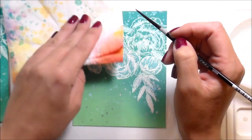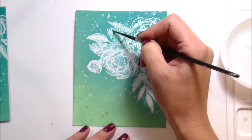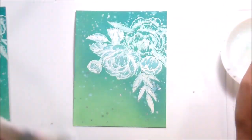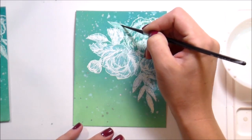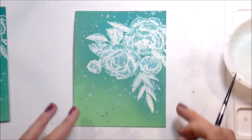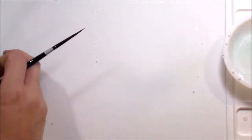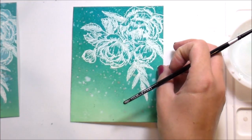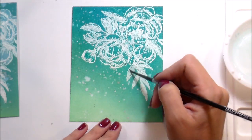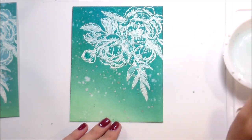So yeah, I think that it's super fun and a way to get a little bit more out of these beautiful bouquets that stand on their own. They're very detailed and those images can stand by themselves. You can do a monochromatic card with no issues. So this is the whole bleaching technique done on the Distress Oxide, my apologies. And then we're going to move to the Distress ink one.